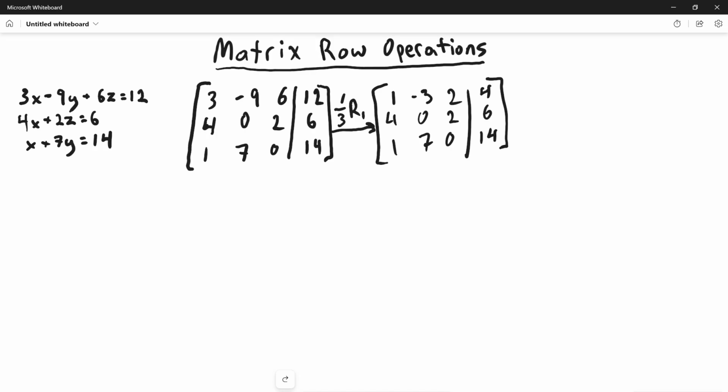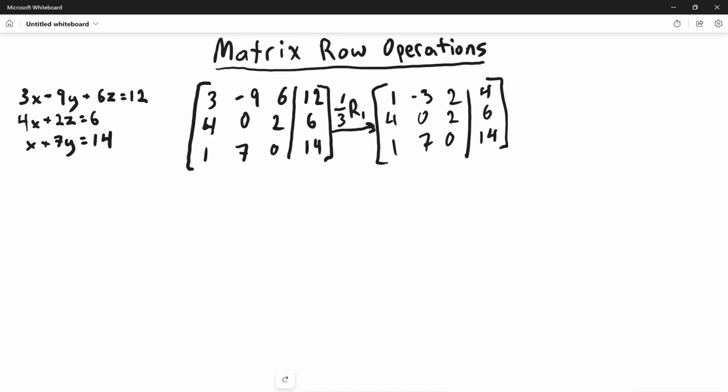So think about it like you're multiplying both sides of this equation by the same number, or since we're multiplying it by 1/3, think about it like dividing both sides by 3. Since you're dividing the entire row, including the right side, you're basically just dividing the entire equation by 3, and you're not interfering with the other equations for now. So that's all that is, alright?